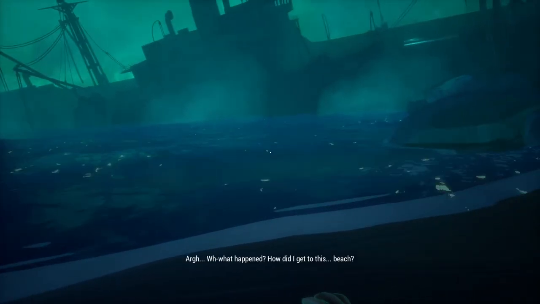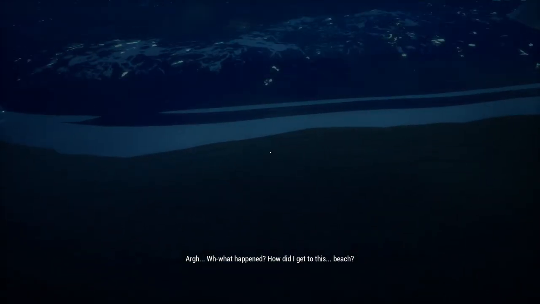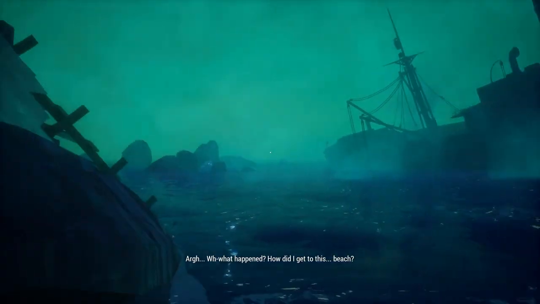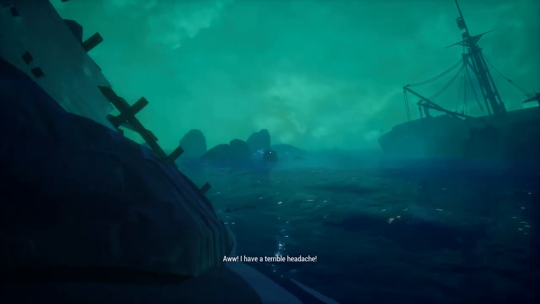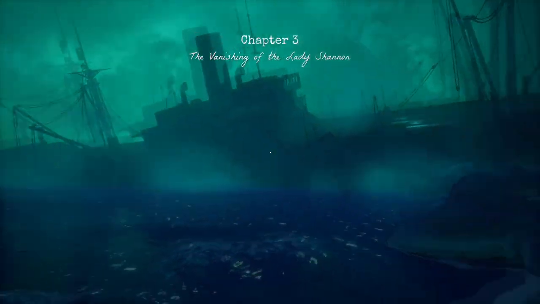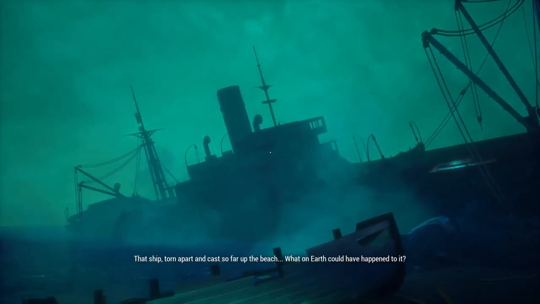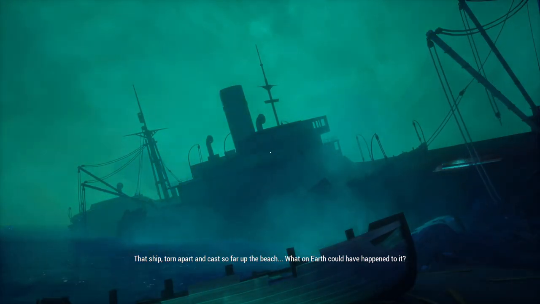But hey, we're down here now. What happened? Oh, how did I get to this beach? Oh, I have a terrible headache. What are those? Chapter 3, The Vanishing of the Lady Shannon. This is probably my new zone, the ship itself. We're gonna find out what the hell happened here. God. Torn apart and cast so far up the beach. What on earth could have happened to it?